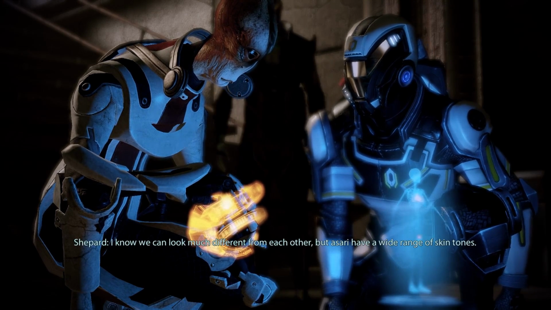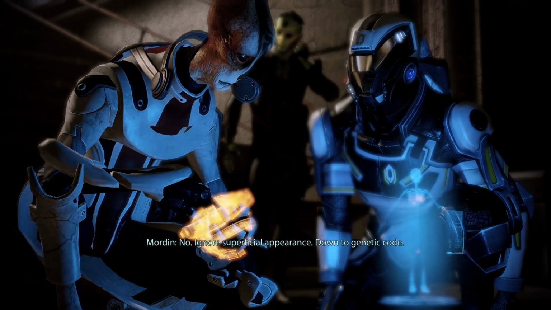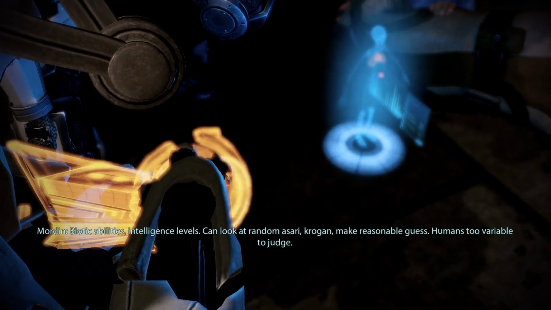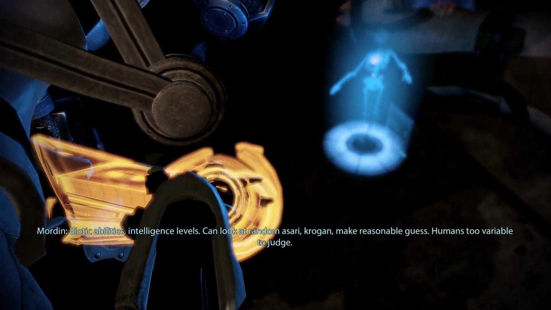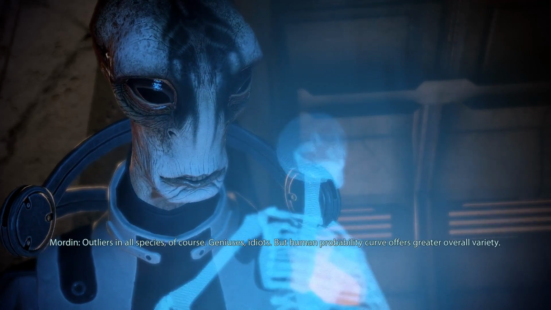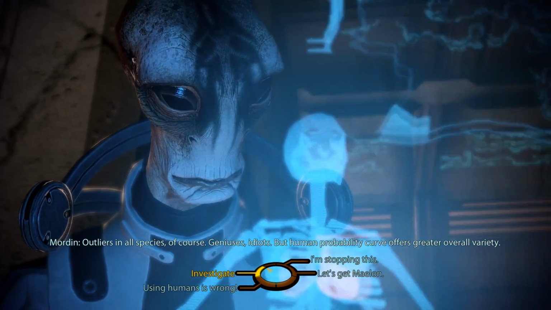I know we can look much different from each other, but Asari have a wide range of skin tones. No, ignore superficial appearance, down to genetic code. Biotic abilities, intelligence levels. Can look at random Asari, Krogan, make reasonable guess. Humans, too variable to judge. Outliers in all species, of course. Geniuses, idiots. But human probability curve offers greater overall variety.